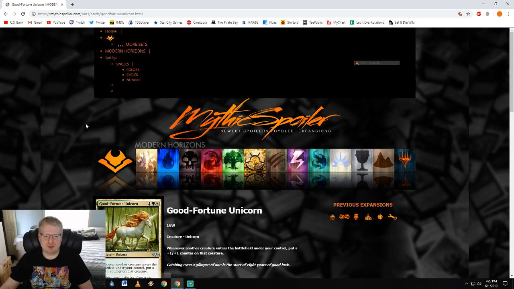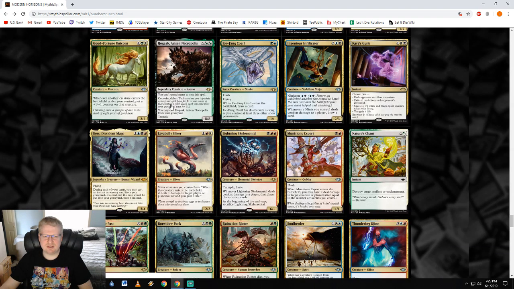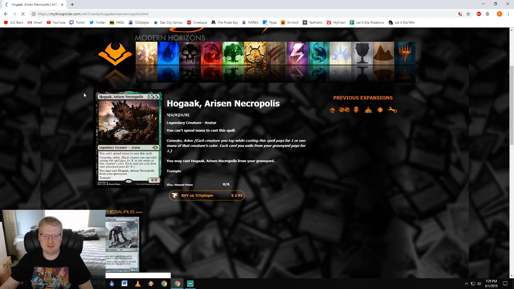Good Fortune Unicorn. 1 white, 1 green, 1 colorless, 2/2. Whenever another creature enters the battlefield under your control, put a +1/+1 counter on that creature. Yeah, I don't think that's good enough. That card's not very good. It costs 3 for a 2/2. It's whatever.